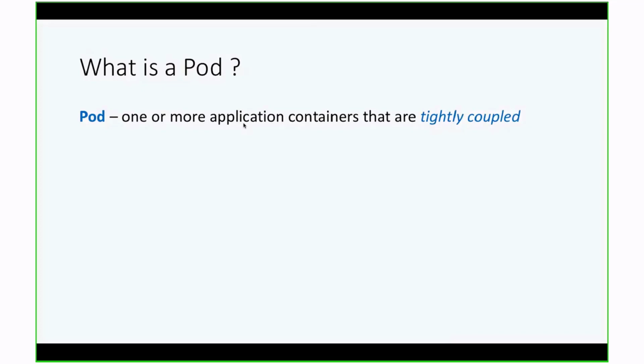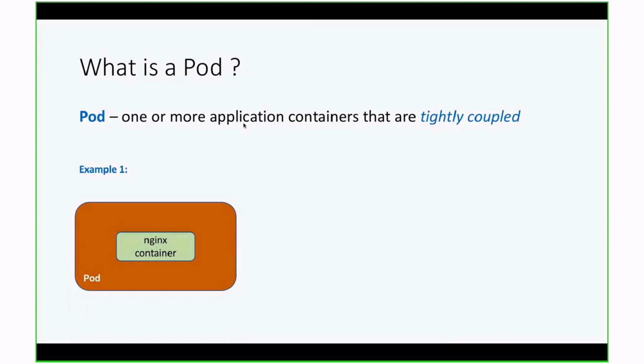Okay, so before we delve into what is Kubernetes, there are a few terminologies that you need to be aware of. The first thing is, what is a pod? A pod is the basic unit that Kubernetes deals with. For the most part, you can think of a pod as a single Docker container. In our previous example, last month when we did the session, we ran an Nginx container. So technically, you can think of a pod as a Docker container. But a pod can also have one or more application containers that are tightly coupled. We'll look at that as well.